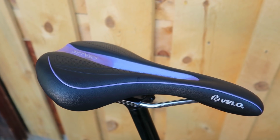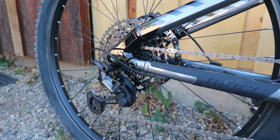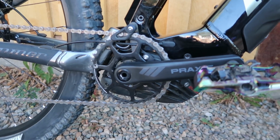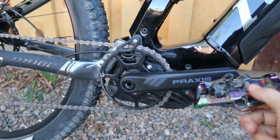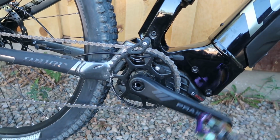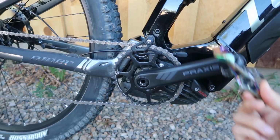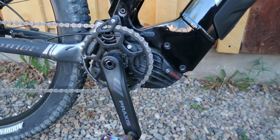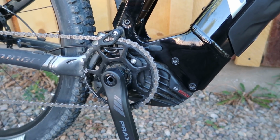This is the Velo Senso saddle, XT 12-speed derailleur, and we don't have a Shimano crank because these are e-bike cranks, and it's really crazy to backpedal on them. That was the first thing I noticed when we unpacked this bike. I was like, something's wrong. But that's what's supposed to happen. And then there's this motor that I'm going to let Mackie talk about.